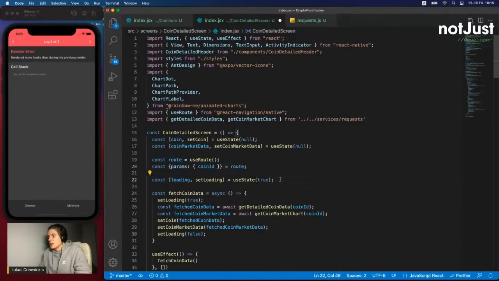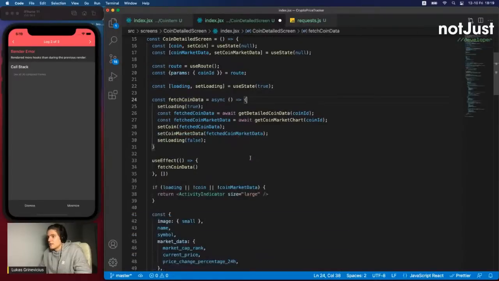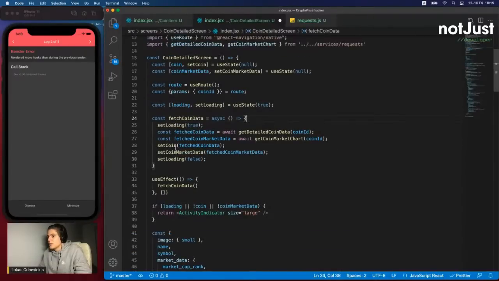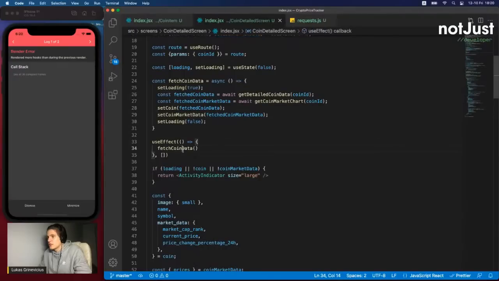We need loading, fetch coin data, set coin data here, set coin market cap data here as well, set loading. Okay, we can have it as false. So we're setting to true, then to false, set coin, fetch coin data.